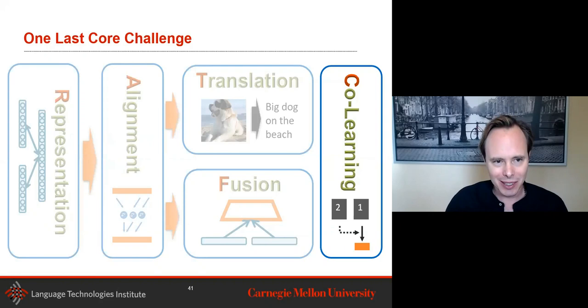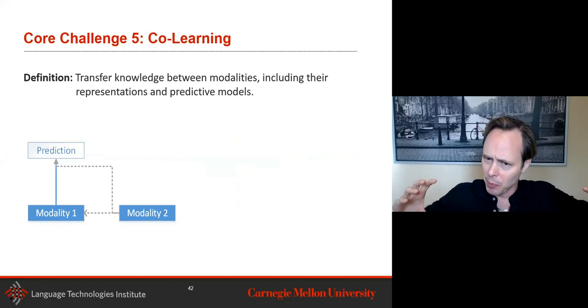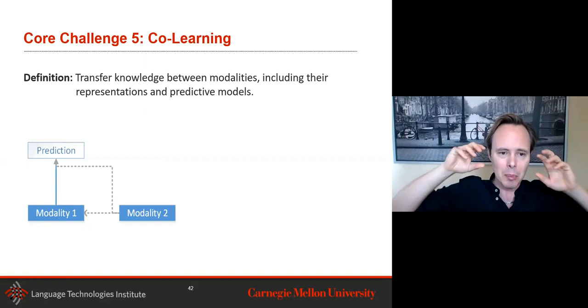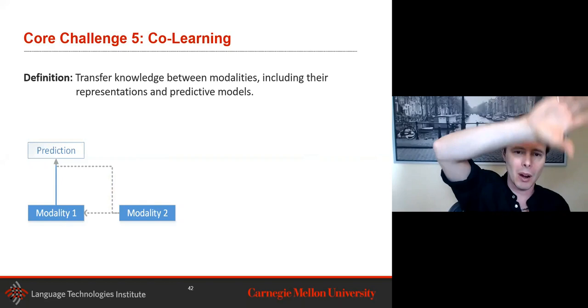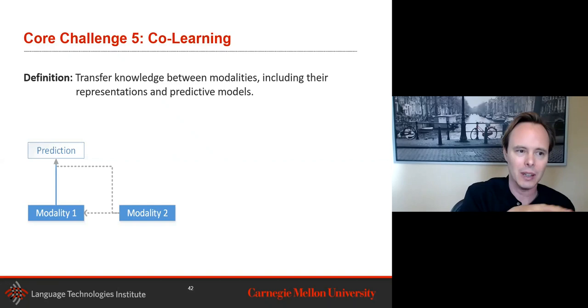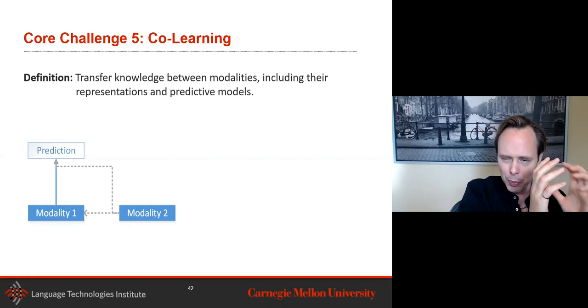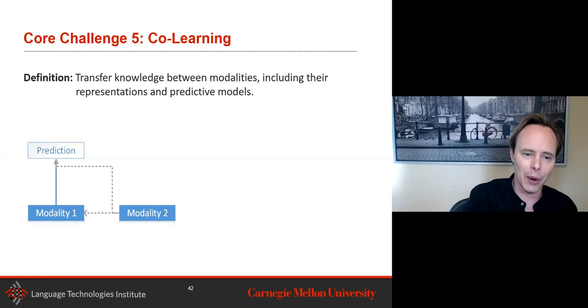The last challenge that I want to discuss is co-learning. The main intuition there is that we talked up to now about all of these problems where we bring all this multimodal information together, or where we're translating it. But there are cases where the most interesting problem is unimodal by itself. Let's say it's object detection in an image. I want the best possible detector, the most generalizable to any kind of object labels. So it's a very unimodal problem, but maybe there's something from other modalities that could help me at training time to be better in my unimodal task.